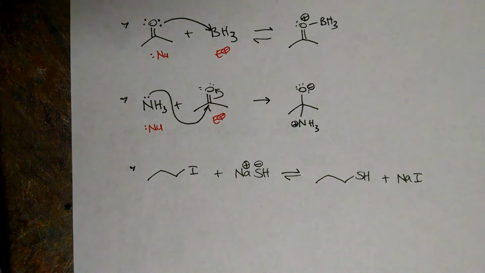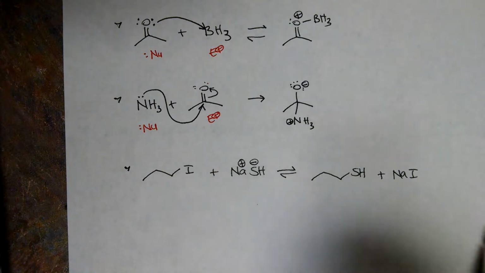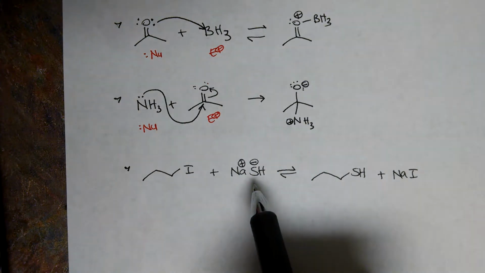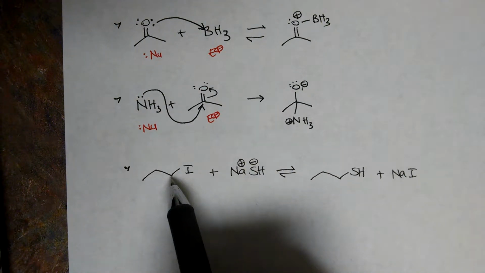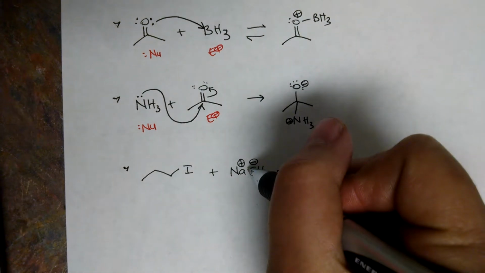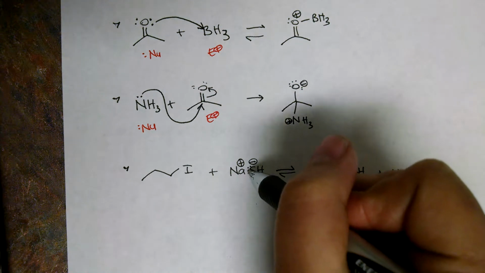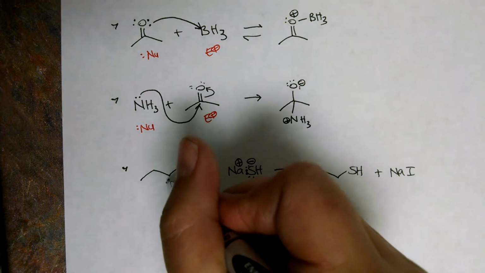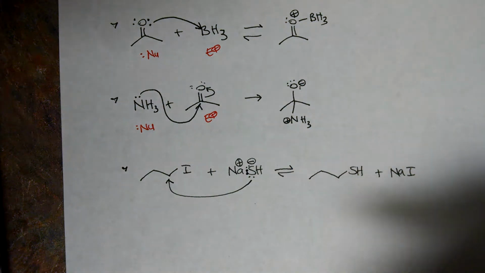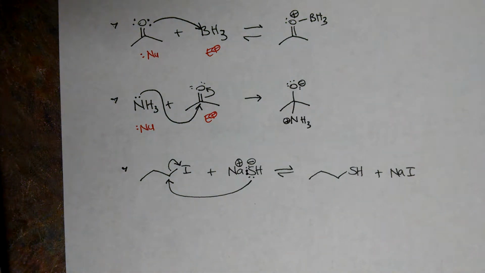So then, what am I going to do? Again, in the product we have a formal SC bond that's not present here, and so we have to put electrons between the S and the carbon. How do we do this? Does the carbon have electrons we can attack with? No. Does the sulfur? Yes, because it's just like oxygen. So it's actually got 3 sets of lone pairs in there. So let's take one set. Let's attack the carbon. Again, we can't expand carbon's octet. Something has to happen. What if those electrons left with the iodide?